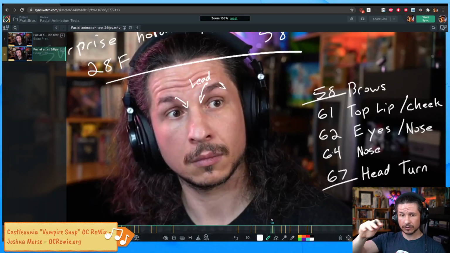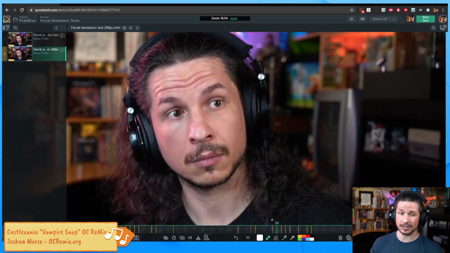So when you're analyzing your shots, shoot some reference, or if you can't shoot good reference of your own face, look at reference. Study other animated films if you have to, but really break down how they are animating the face. That's going to get you way further than if you just jump in and start animating the face and hope for the best. That's not going to get you good results typically, especially if you're just starting out.